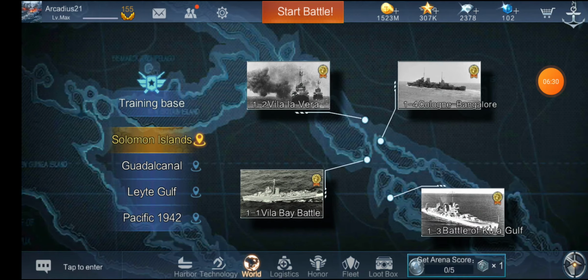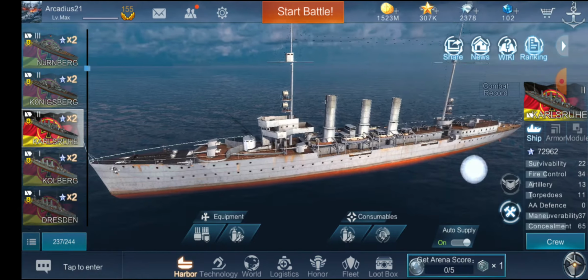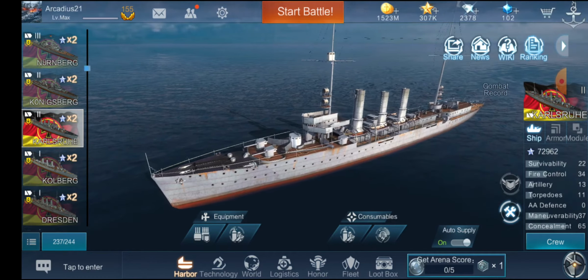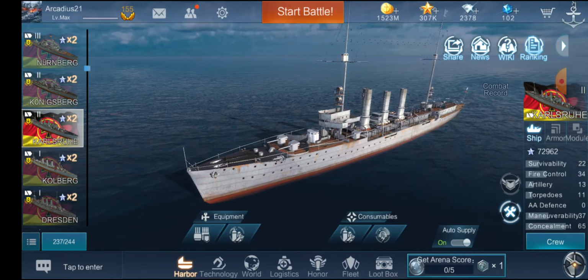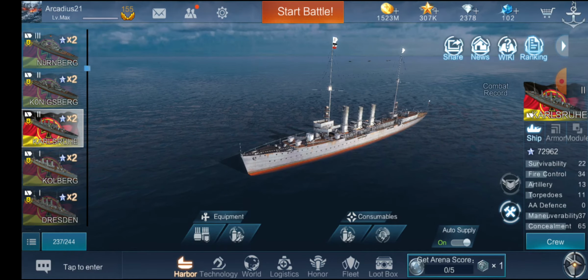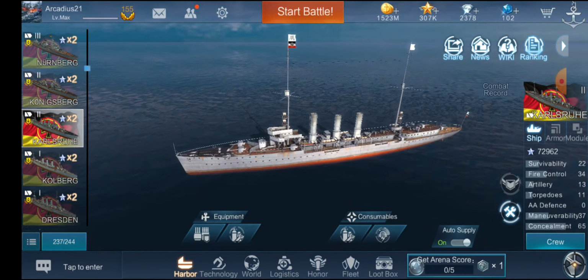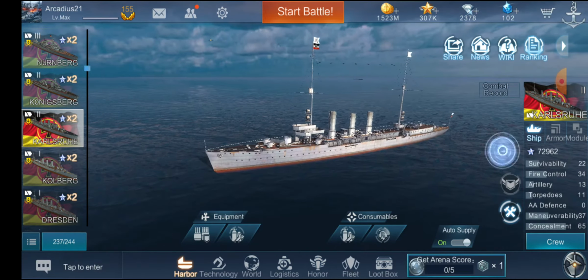Alright, so we're going to use Kazuruhu today. We are choosing her because she has really fast shells, and she has hydroacoustic search. And that's going to be very important because even at the very start of these missions, you're going to be facing off against a lot of Japanese destroyers.